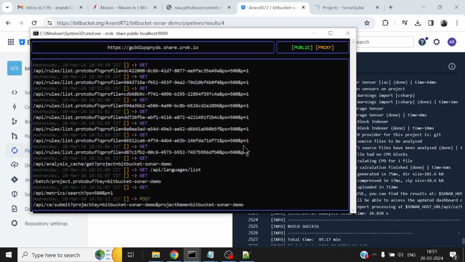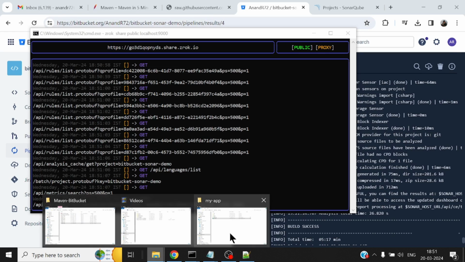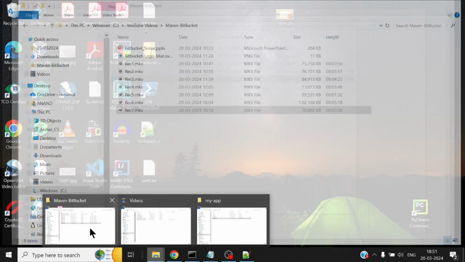It took a lot of time for my demo to get completed. The reason being my network was very slow. Previous runs got aborted because of network issues. Also, I think I'd forgotten to add one small dependency. Let me just show you that.